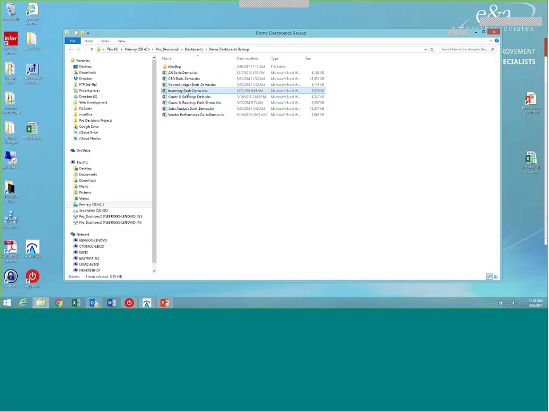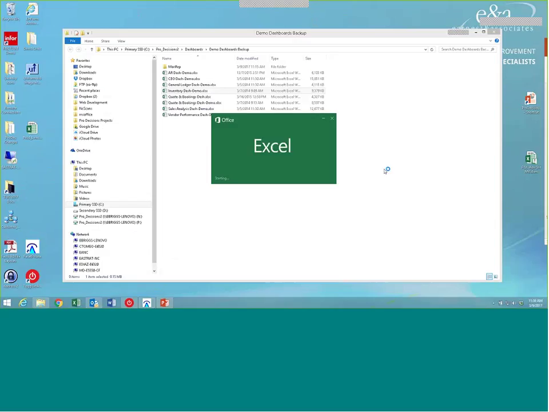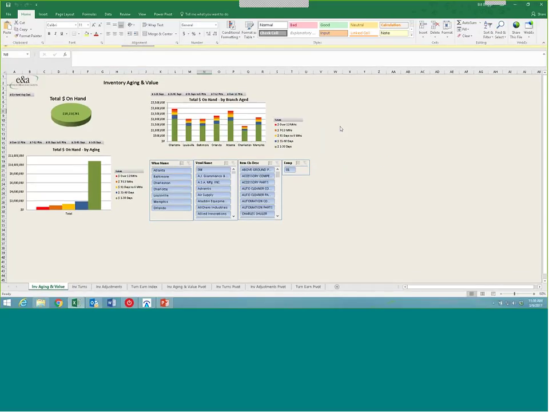Let me pull up the inventory dashboard because that's a good one. This one, of course, is pulling out current inventory information as far as your total on hand. So that's your total on hand balance, your dollar balance, kind of like looking at the bottom line of your stock status report. Here it is broken out by warehouse. And what these color codes are is how old the inventory is.